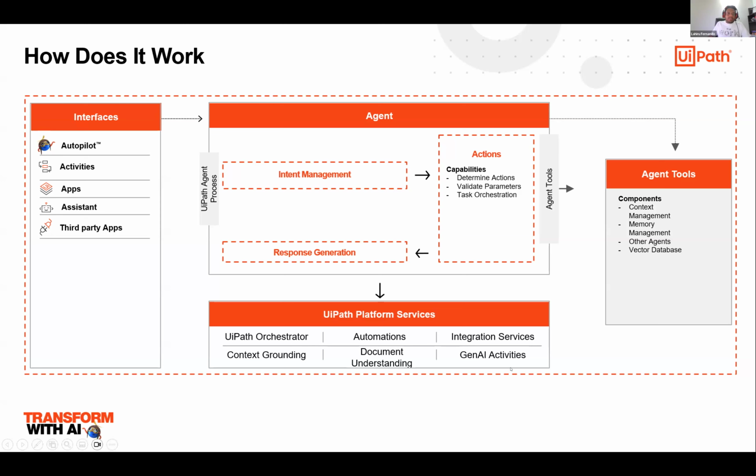So what are the services that UiPath has to power this whole thing? UiPath Orchestrator here, so obviously to run the automations and the automations that you create in your Studio or Studio Web. Integration Service to easily interact with external applications. GenAI activities, this is one important one because GenAI activities is the place where you can access all these GenAI models and the context grounding to power these agents, and also Document Understanding.